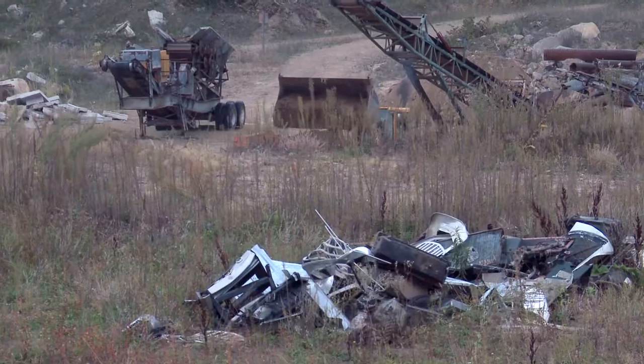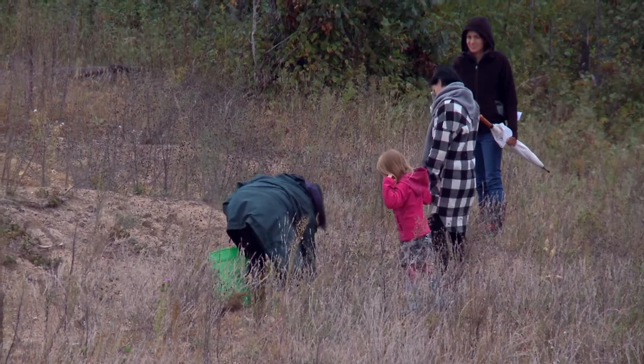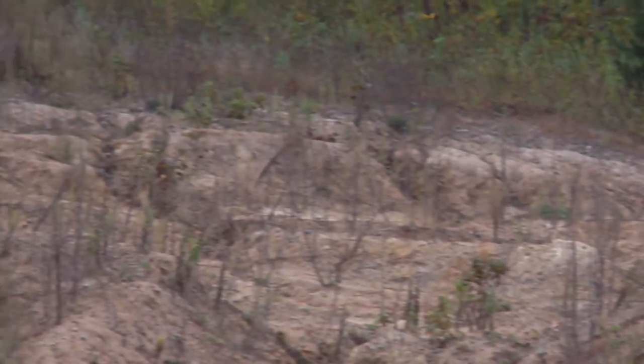Oh, look, deer hooves. See the footprints? Right here. And you follow them and you track them. That's right. And you eat them.